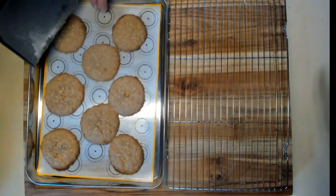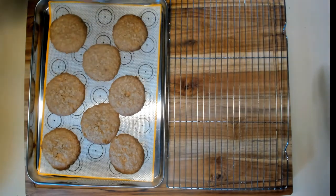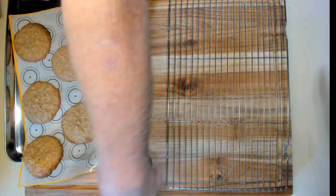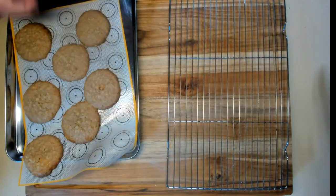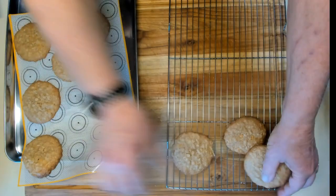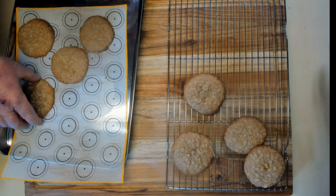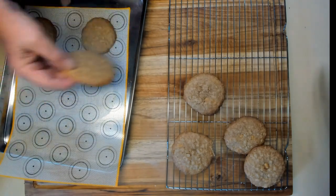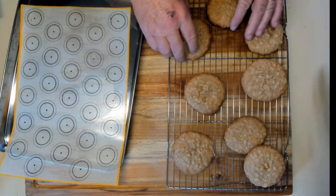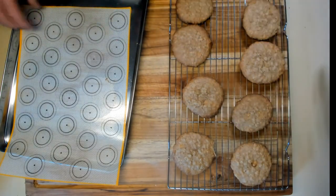Okay, the cookies have had a chance to cool, so I'm going to take them off of here. Actually, I think what I'm going to do is pull them off. Oh, maybe they'll come up that easy. Oh, they're coming off that easy. I let them cool, so I guess they're going to come off fairly easy. I don't have to make a big production about getting them off. So that worked right. So that was 8 cookies, and they spread about like I expected.